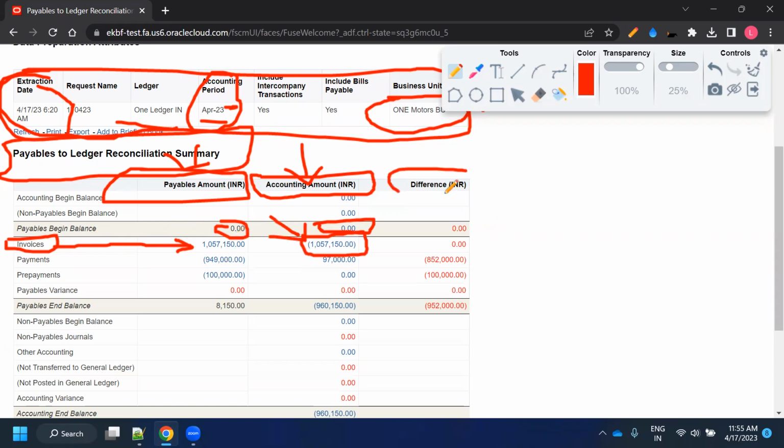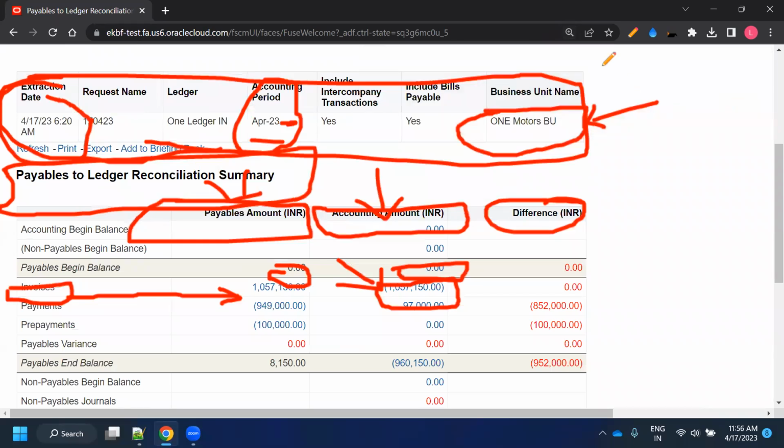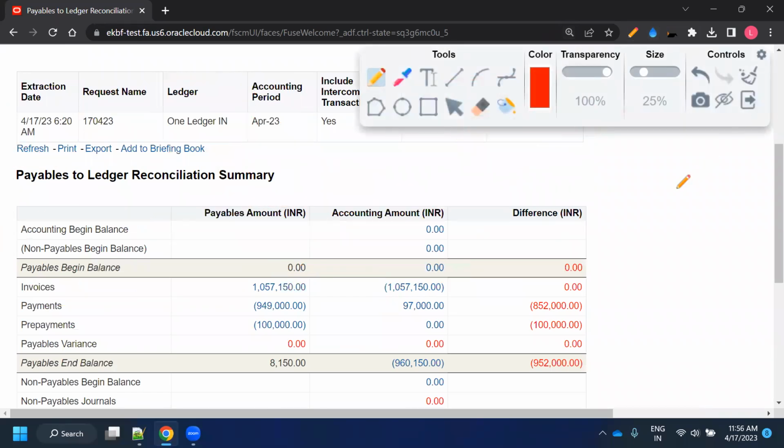Now this is the area where it will show the difference. Now for invoices, are my values equal in payable subledger and my accounting subledger? Is my values equal, everyone? Yes, sir. So what you see here, difference is 0.